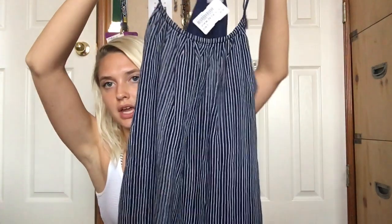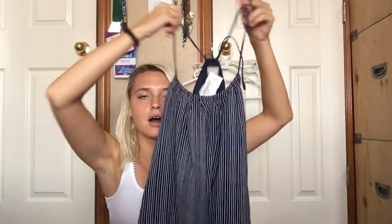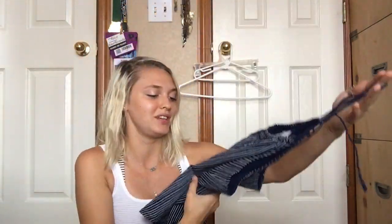The next few items I just got yesterday so I haven't taken the tags off yet, but I got this blue tank top that's a little bit shorter. It's the Converse brand and it was four dollars - who could pass that up? I thought it might look cute with some of my flare jeans, so we'll see. I do think it's really cute.